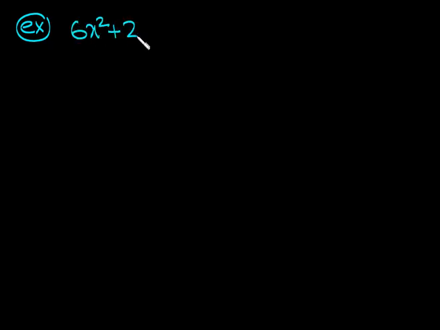Let's take a look at another example. So far we looked at a whole bunch of examples where the leading coefficient was 1. So let's dive into problems where the leading coefficient is no longer 1, so we can see how to come up with solutions to those problems, because those get a little bit more challenging. Okay, let's say we have 6x squared plus 25x plus 4.